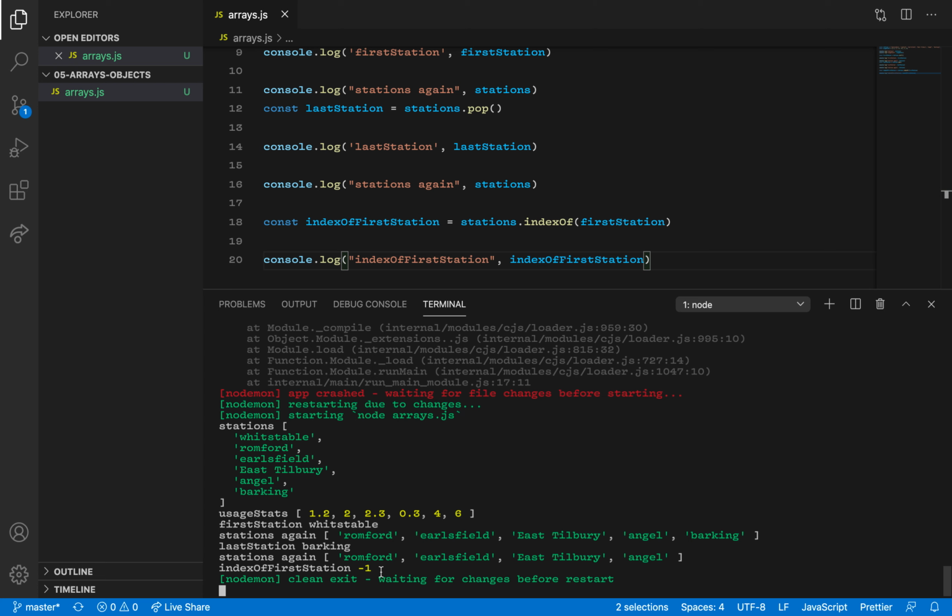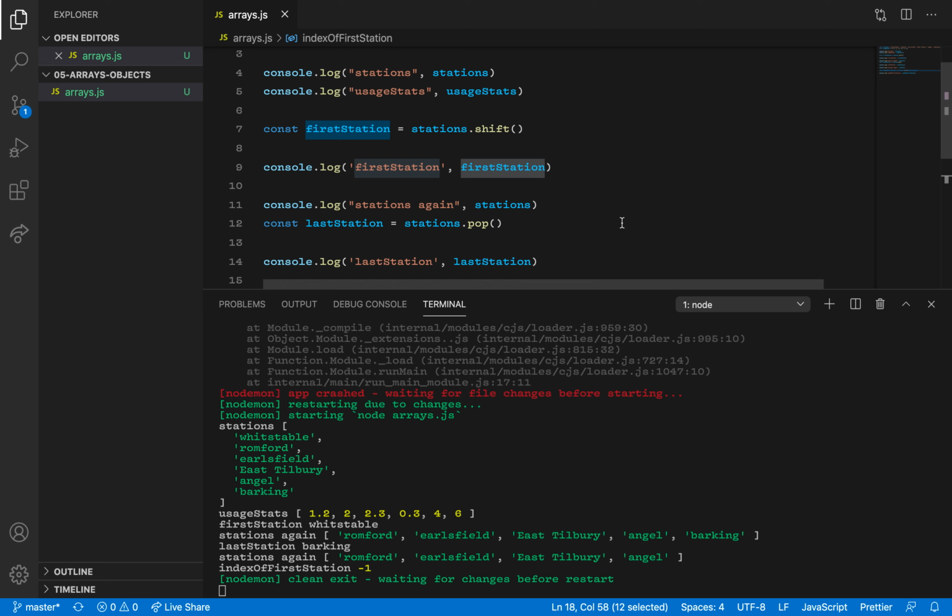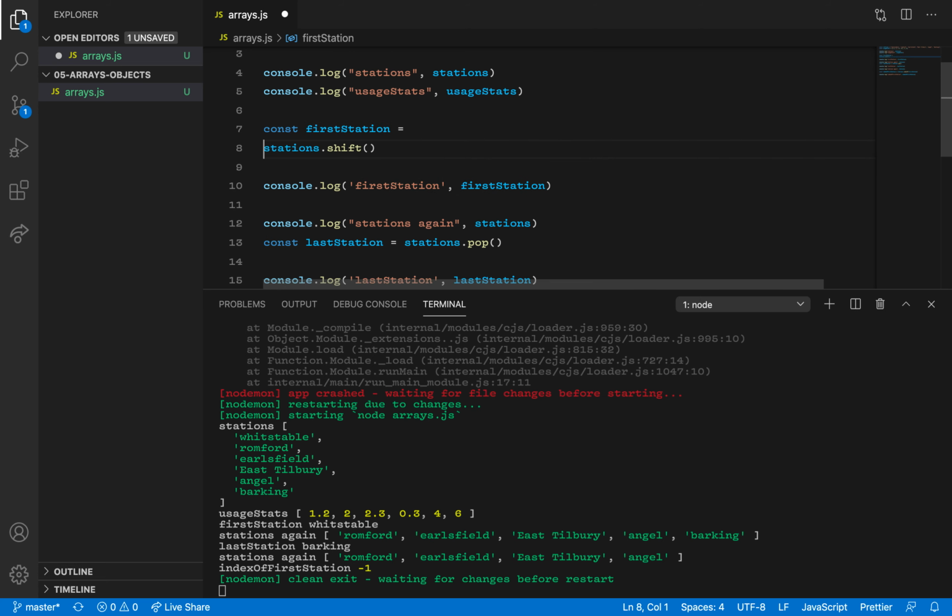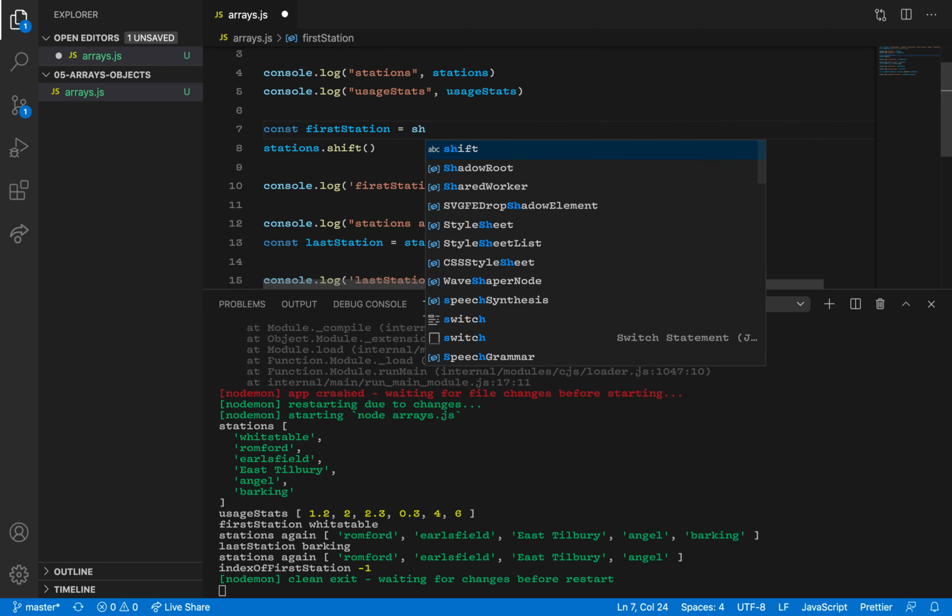Index of first station still gives us -1, because when we created that first station we were calling shift.